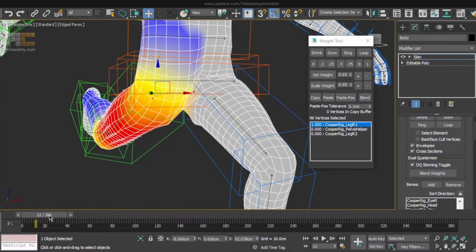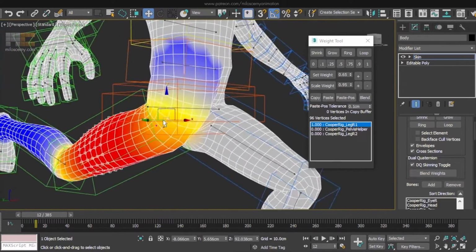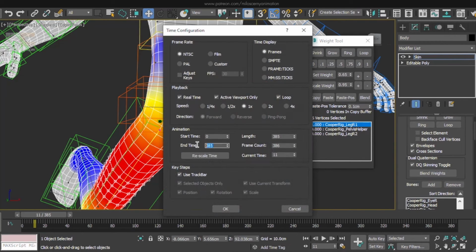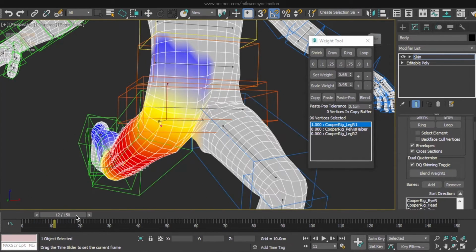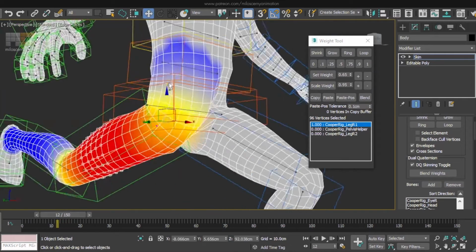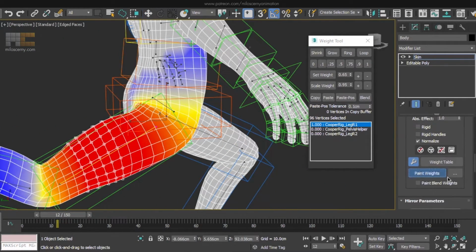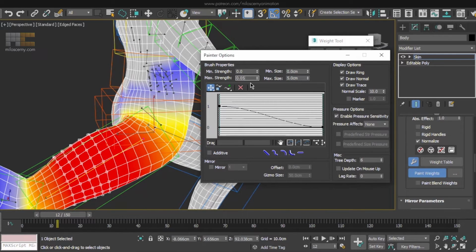It's not bad, but not good either. I will just change the timeline to something smaller, just to have a bit less sensitivity when dragging the timeline. Okay, so first thing up here. We can again take the paint tool, make it smaller and also strength to something small.